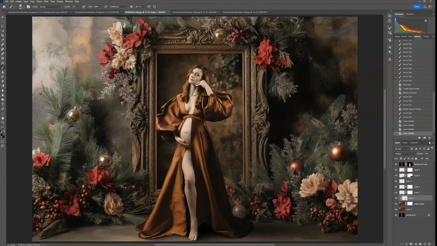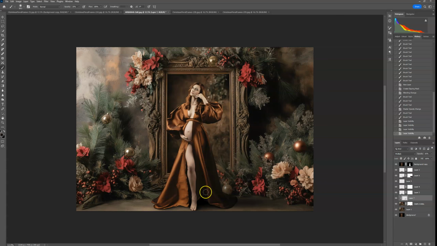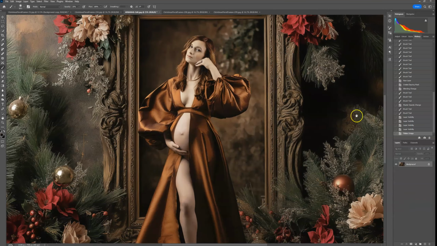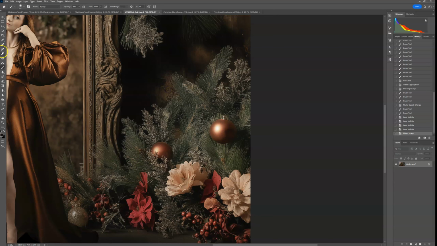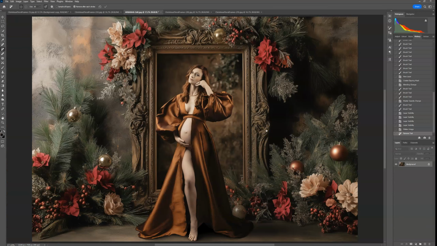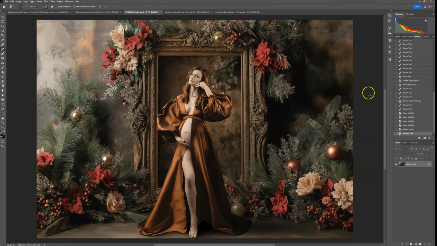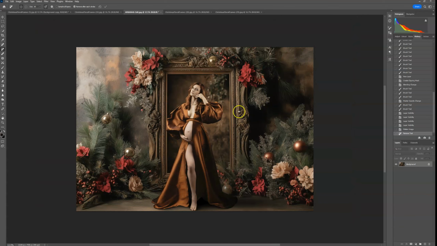Okay, and then I'm going to flatten my image because I am happy, other than a few different tweaks that I'm going to add. I just noticed this ball over here is dented. I sometimes miss stuff on backdrops, so if there are little things you have to correct, I'm just going to use my magic healing tool and get rid of it in just a second. Okay, gone.